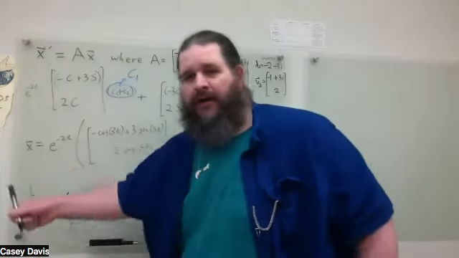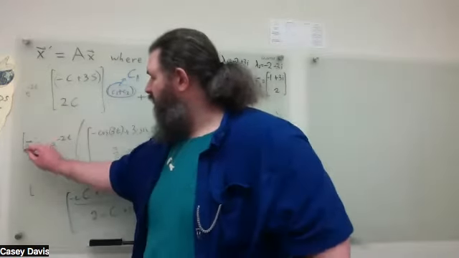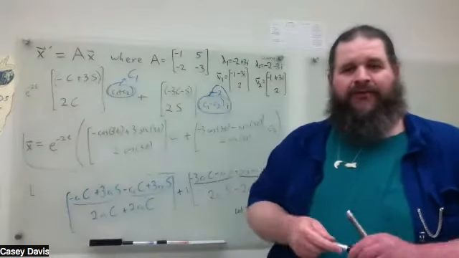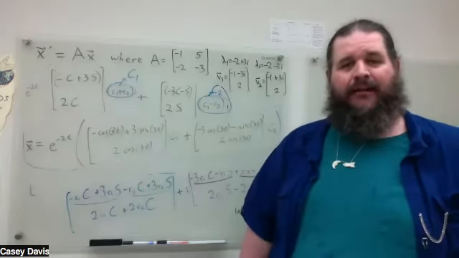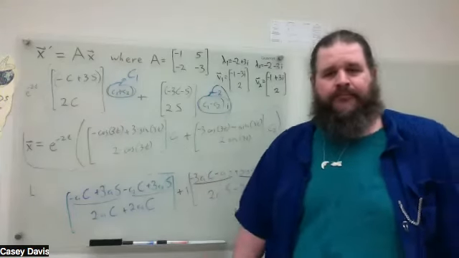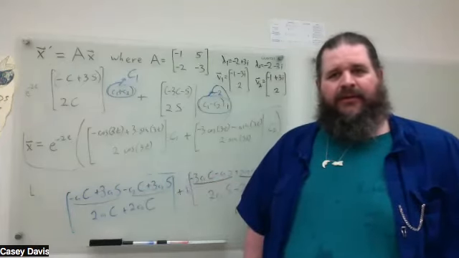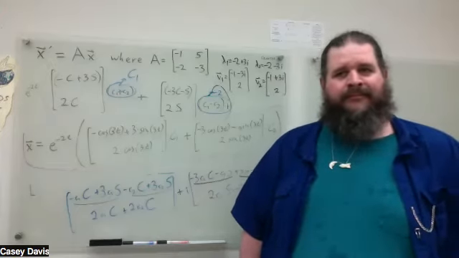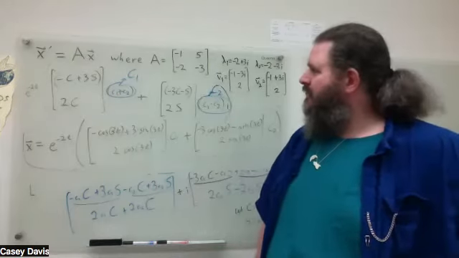So this whole thing would be our complete general solution. This is all possible solutions to the original system of differential equations. And at this point, if you have initial conditions, you could plug those in. Like maybe you know what the x vector value is at time 0. Fill that in, and you have a system you can now solve for C1 and C2. But this would be our general solution. Any questions on that whole process? Yeah, I think that worked out very well.